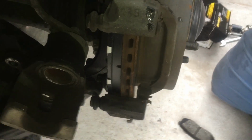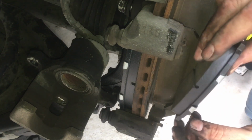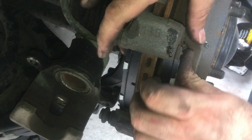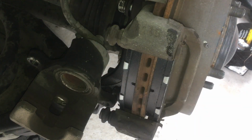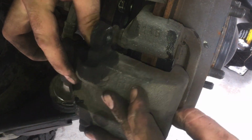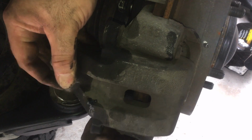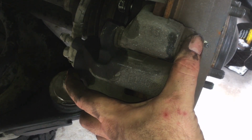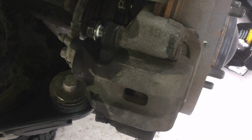Okay. And then for the front one, do the same thing. Just put this in here. It goes down its groove. This one will get seated in its groove. Boom. Look at that. Look at the old one. All worn out. Okay, now that the caliper is seated, you just put this across. Put that on. And then you just put your calipers in place. Okay? Just like that.